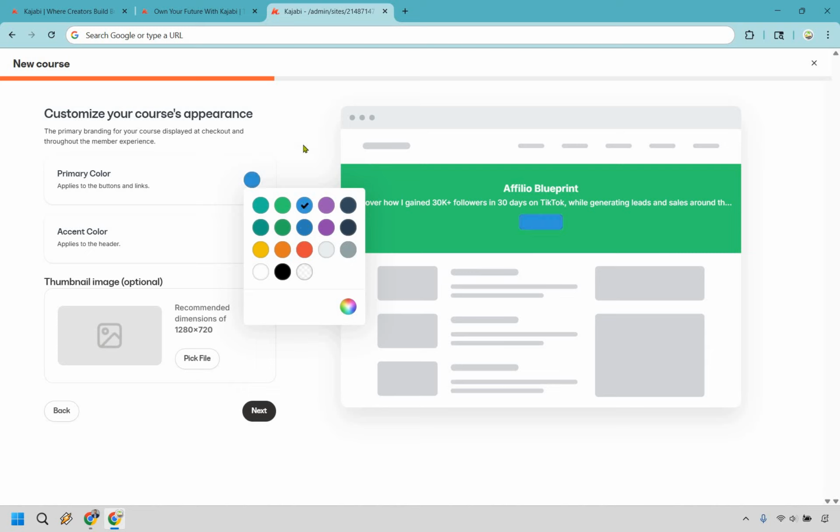And I think every time I do this in Kajabi, I choose those colors. And I always say it before, so I'm going to say it again. It just reminds me of the Hartford Whalers. I used to watch them when I was a kid, an NHL team. They are no longer around anymore, but just thought I'd throw that out there.